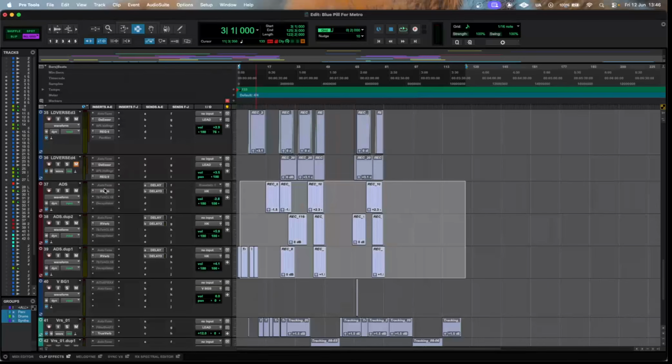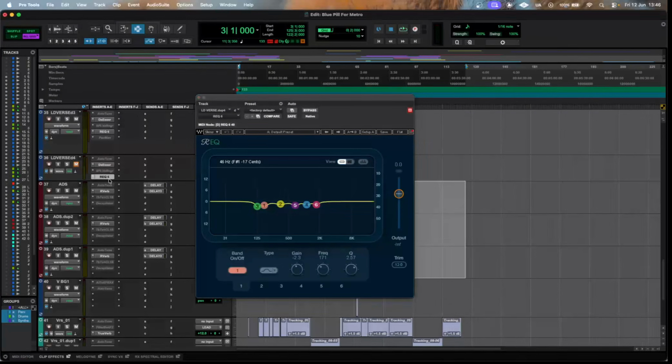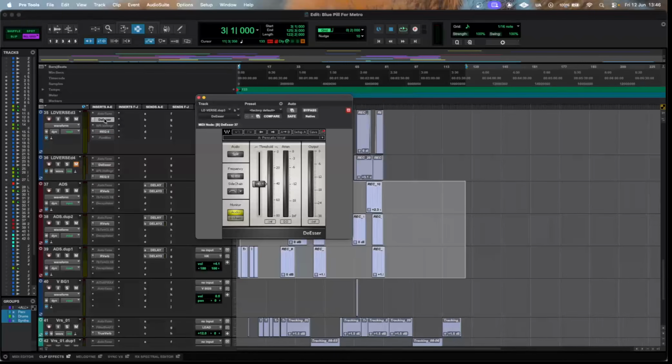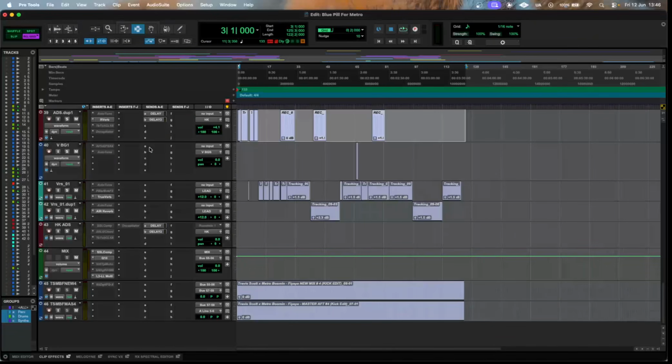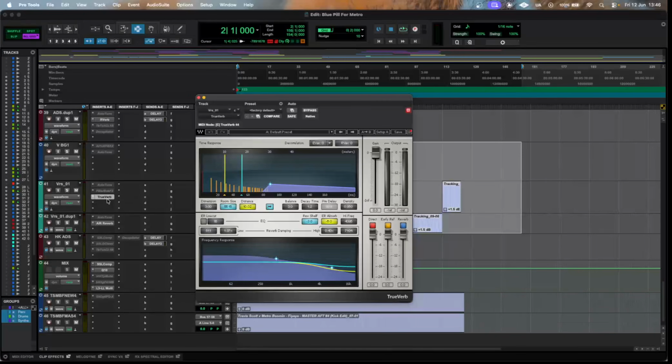And that's cool. This seems to be muted. I don't know what this would be. Got the same type of processing as all the other ones before it, which is nice. I don't know what this verb is, but it's got TrueVerb on there, and I don't really understand this plugin. I can't tell you what it's doing.